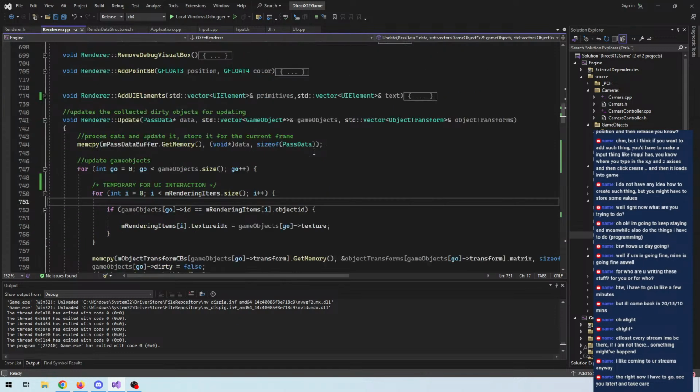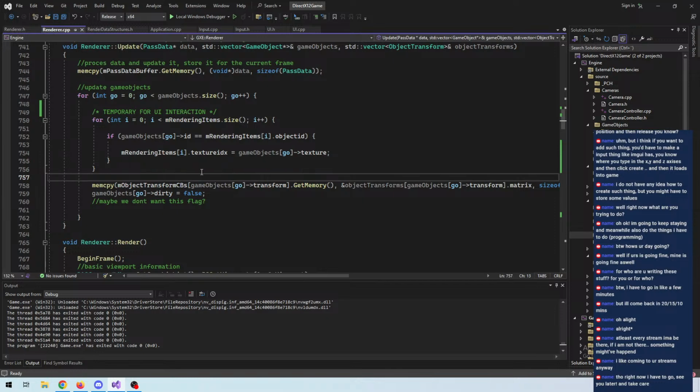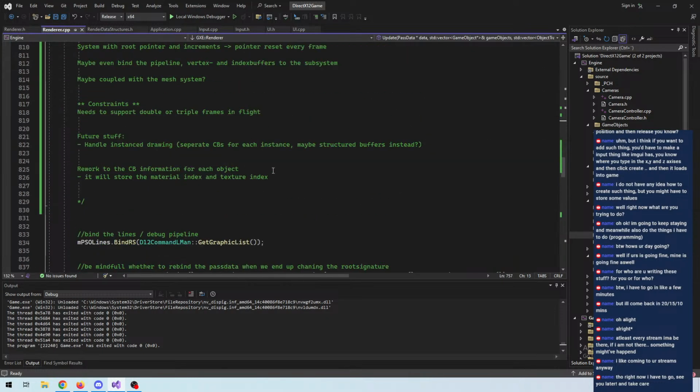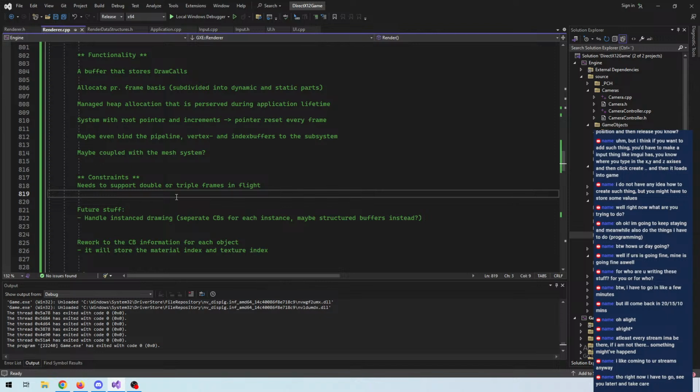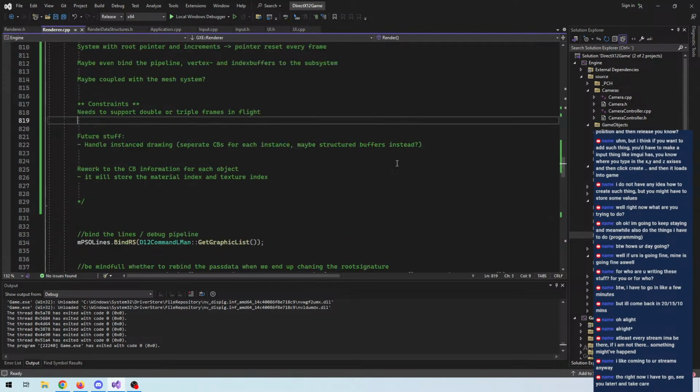Once you generate lists like this, you could also subdivide them, different draw calls if you had a lot of objects into different threads. But I don't know if we ever end up being in a position where we need to do threading.